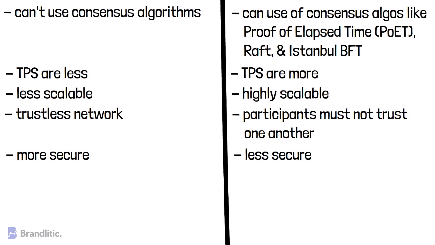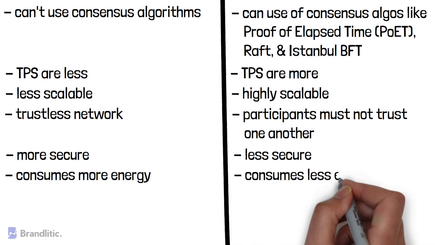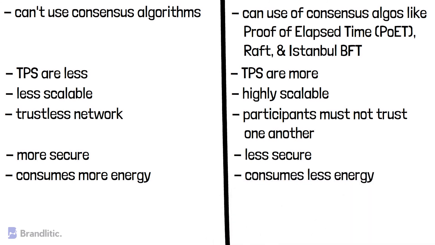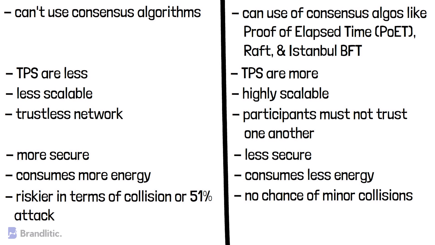Next, a public blockchain consumes more energy than a private blockchain, as it requires a significant amount of electrical resources to function and achieve network consensus, whereas a private blockchain consumes a lot less energy and power. Next, in a private blockchain, there is no chance of miner collision, as each validator in the network is known and they have the suitable credentials to be part of the network. But in the case of a public blockchain, no one knows who each validator is, and this increases the risk of potential collision or a 51% attack, where a group of miners who control more than 50% of the network's computing power can influence it.